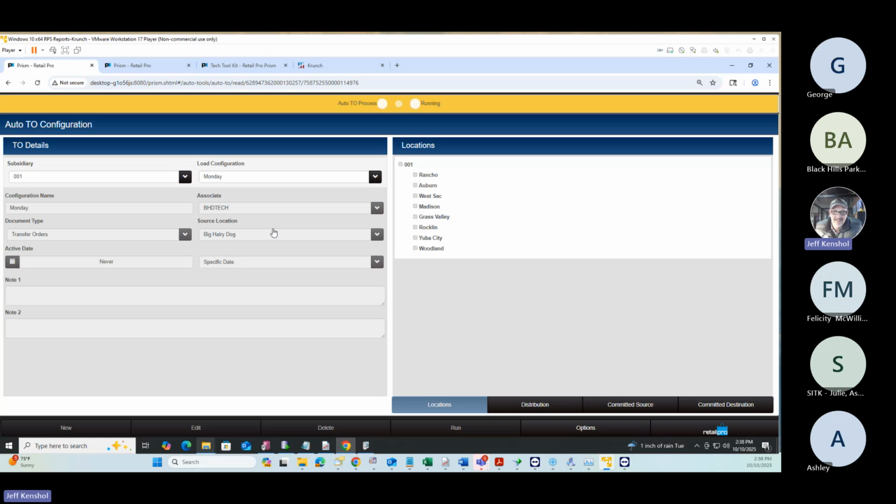I don't know. But you see the consistency, and I do appreciate that Retail Pro has been very, very consistent in the way that these auto utilities work. It's nice that you do the config, you save the config, it's out there, you can run it again and again and again. And if you have your dates set dynamically, like 30 days ago, they just move through time with you, right?